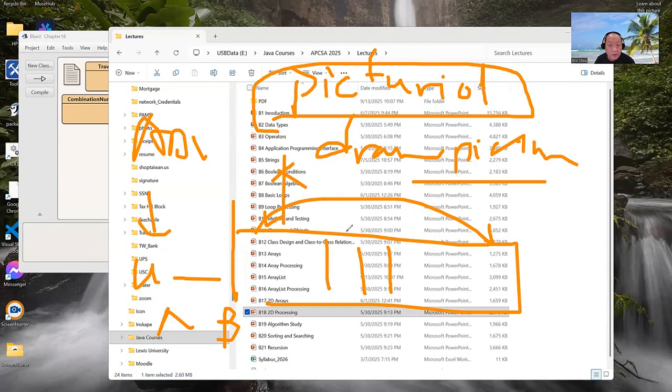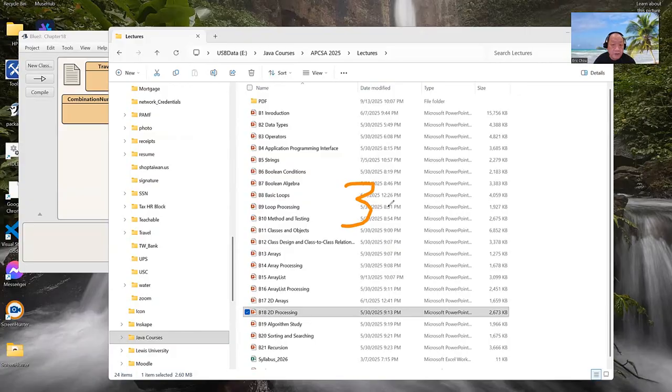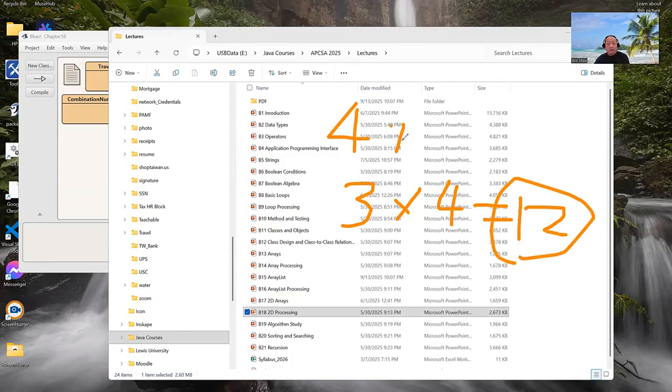But at this moment, please help yourself build a very good coding and practicing habit, at least 5 to 10 hours every week. If you go to college, you have a 3 credit course. Usually you need to times that by 4, which means every week you need to spend at least 12 hours on it. If it's a 4 credit course, you will spend about 16 hours on it if you go to college to take a CS course. So you need to invest enough time into the course, otherwise you cannot pick up the knowledge.